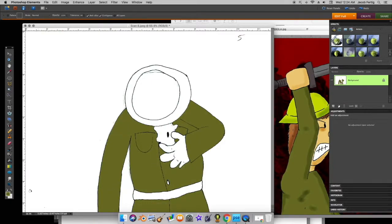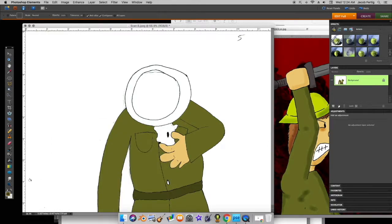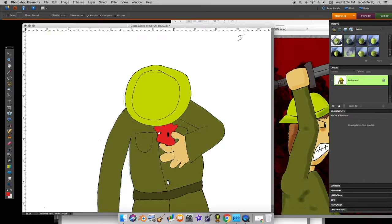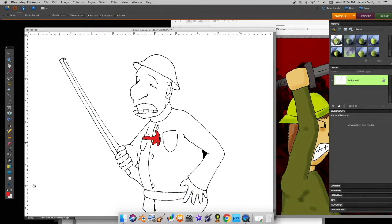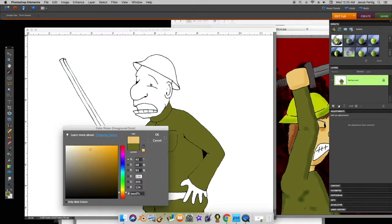So I'm going through and coloring all the areas on my first frame, coloring the belt and adjusting things. I'm going off of other frames I've used just so the colors are right for the uniforms. So this is frame 2, going through and doing the same thing, coloring it, filling in everything.